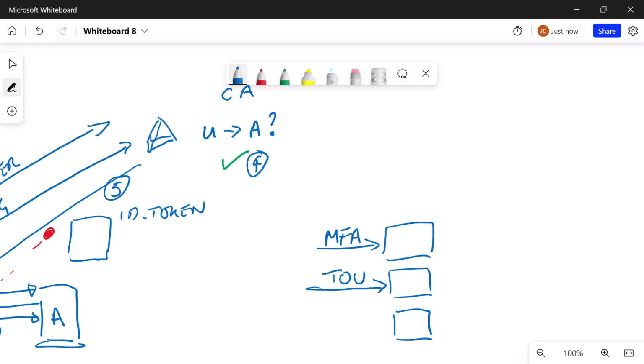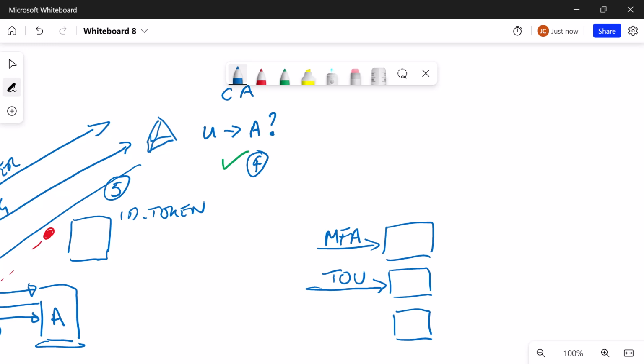Now, of course, the application could do its own terms of use and give back the terms of use, get the agreement from the user and so on. But wouldn't it be nice if we could bring that behavior for each of the individual components of the app into conditional access? And this is where the magic of authentication contexts kicks in.